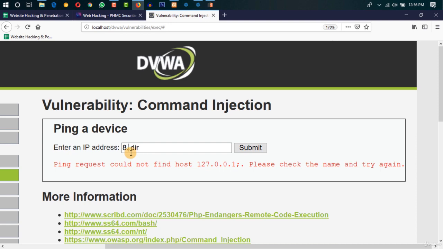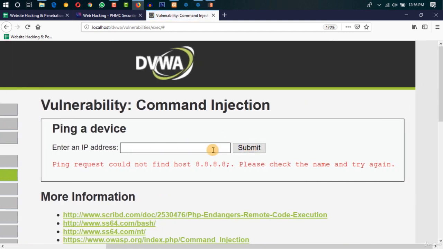Let's say 8.8.8.8, that's the IP address of Google. Okay, so maybe this will work for me. I'm not sure, but it may work in your environment, or maybe try it on Linux. It's a Windows environment, maybe try it on a Linux.